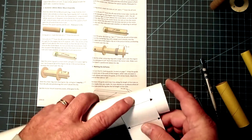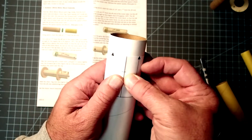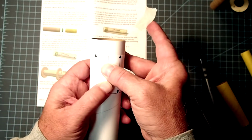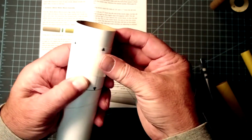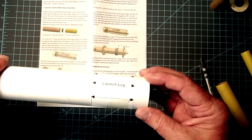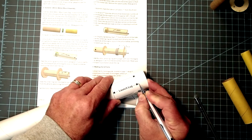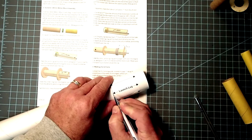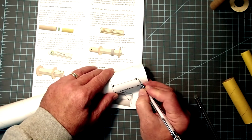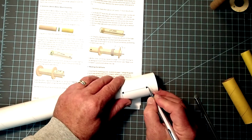So with my guide cut out here, I'm going to put this around the aft end of the main body tube. This is the longest one. We'll just line all that up and put a piece of masking tape on there just to hold it in place. Okay, and so we're going to have 4 fins and a launch lug here. First of all, we're just going to mark each point. Okay, I'm going to put a little L on this one so that I know it's a launch lug. And the rest of these are all fins.